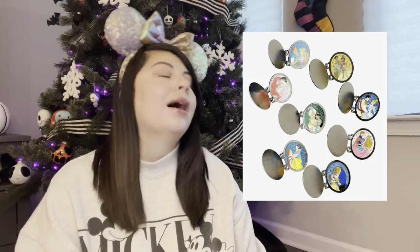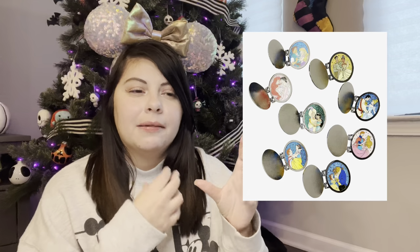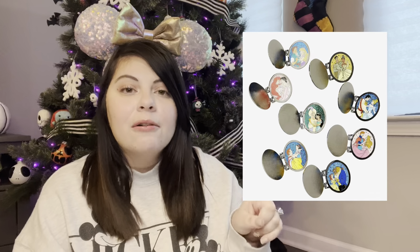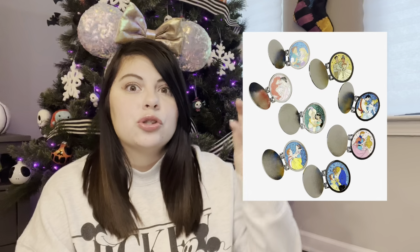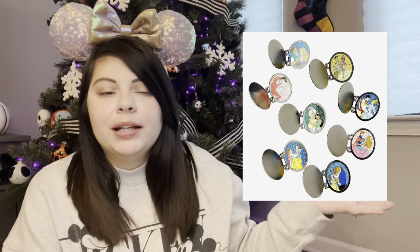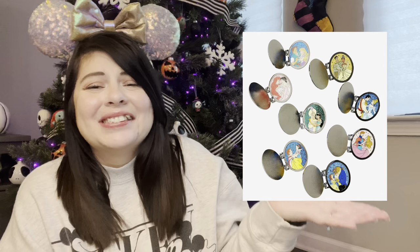Next item is also a Box Lunch item, and it is Loungefly Disney Princess Couple Pins. They come in blind boxes, but guys, look at these pins. They're adorable. They're kind of a locket deal. The front of it has the princess's symbol, like for Rapunzel it's her tower, and then you open it up and it's the Disney couple. So it would be like Flynn and Rapunzel or Eric and Ariel. They're super cute, and I heard they're super big and they're gorgeous, and I need them in my life a lot. They're just pretty and I need them. I think that's my only reason. So there's those.